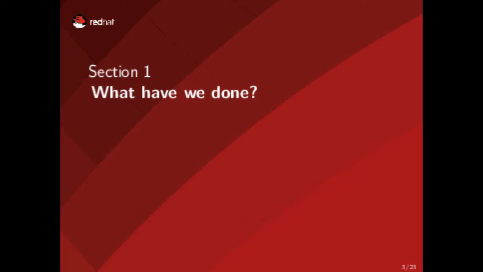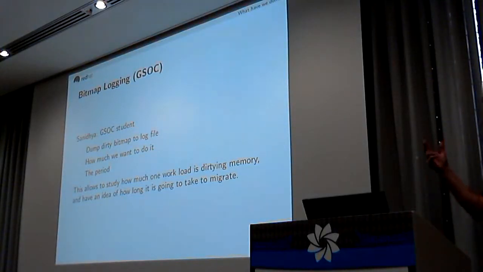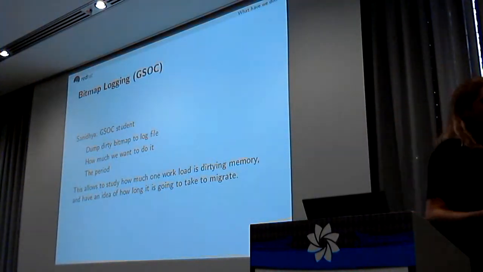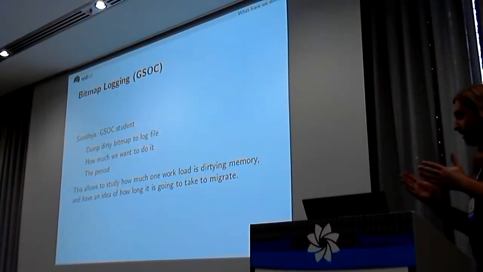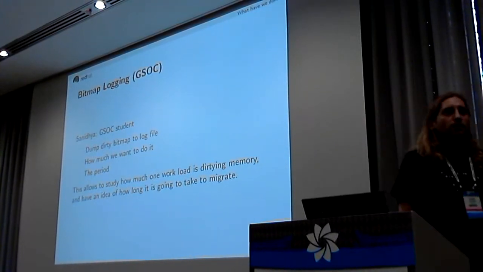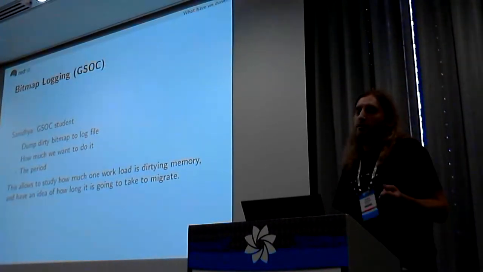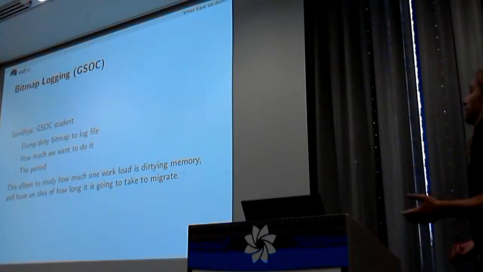So, we are starting with several things. One of them is in the Google Summer of Code projects. We have 1 project, but he did 2 things. One improvement was Bitmap Logging. Right now, when we are running a guest, we don't know how much memory is dirty. So we have exactly that infrastructure that we use for live migration, and we can use that just to know this.